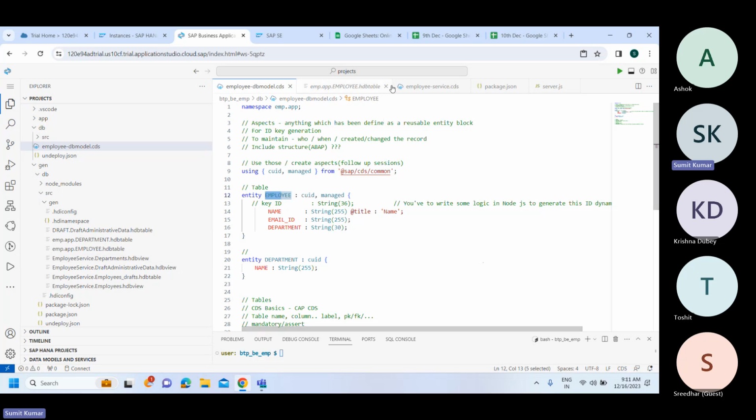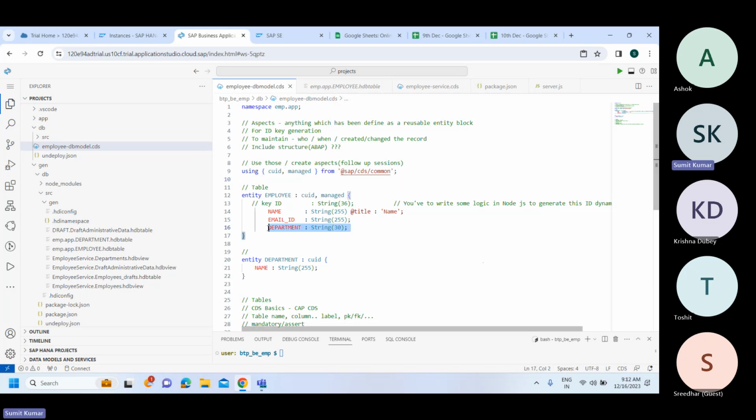For the thing that you have exposed as a service, let's think from an ABAP perspective. I have a table created, and think of a scenario where you used to have reports, OData services and Fiori applications. When I have created a table, out of the table I would like to give some sort of access to the rest of the world, saying I would like to expose all 5 columns, or only 3 columns, and I would like to give some access on top of it, right? So what will I create? I'll create a view on top of it.